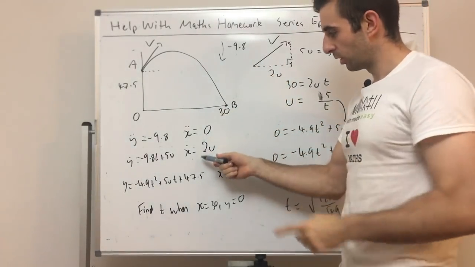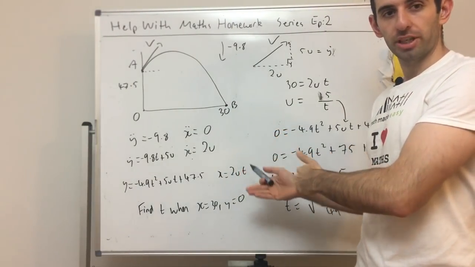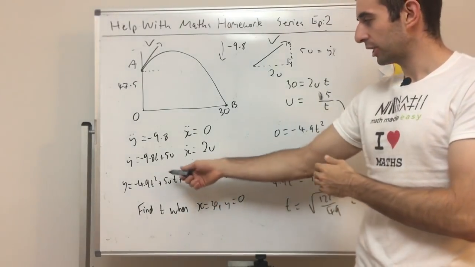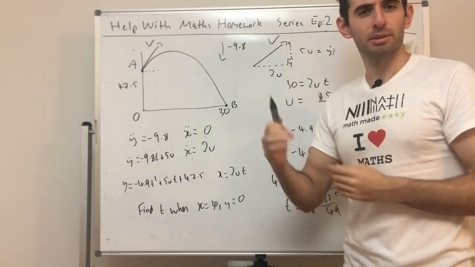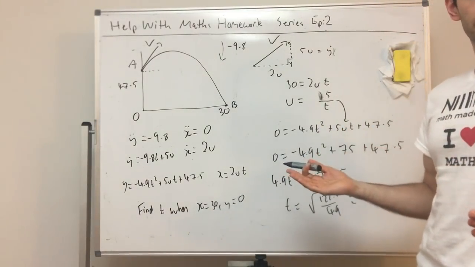All right. So the key with these projectile motion questions is to get your diagram right and set up your equations. Once you have all of these equations, you just got to write down what you need to find and what you're given. I need to find t. I know x is 30, y equals 0, and I've got my equations to sub in. Then it just becomes your algebra skills with simultaneous equations. That's pretty much how projectile motion works.